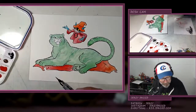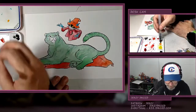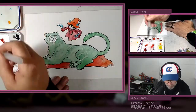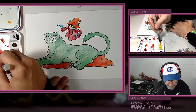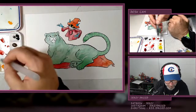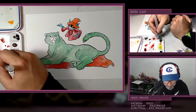So I find it fun now. I actually really enjoy using watercolor. I find it very relaxing and meditative at the same time. It's a little bit invigorating because I'm chasing or racing against the paint, trying to figure out what it wants to do and how I can sort of curb it to what I hope it'll do. But it also provides you with those things that I think it was Bob Ross called happy accidents.